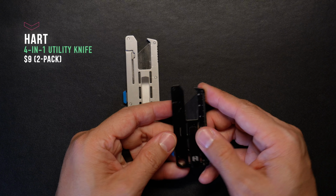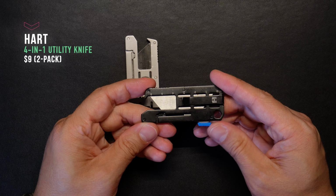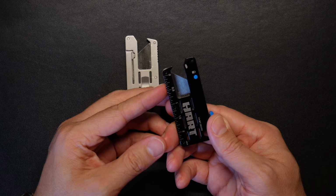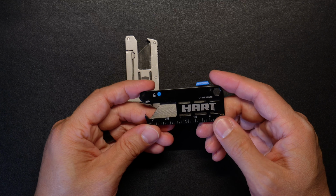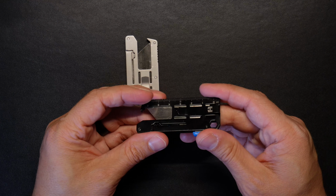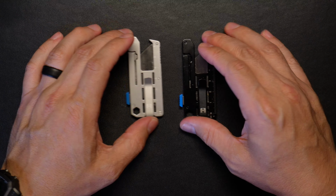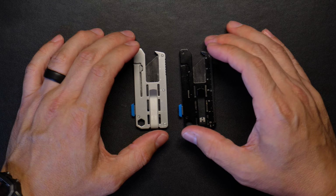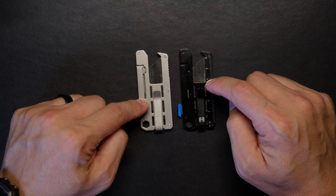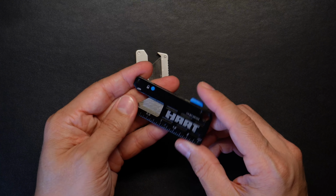And I will tell you, of all the utility knives on the list that I have to share with you today, these have impressed me the most. They're the slimmest, they're the most compact, and honestly, they work some of the best on the list, and they're super duper cheap. These are $8.88 for 2 of them. You get one in black, one in I guess gray here. That's just a regular metal color gray, but very neat.